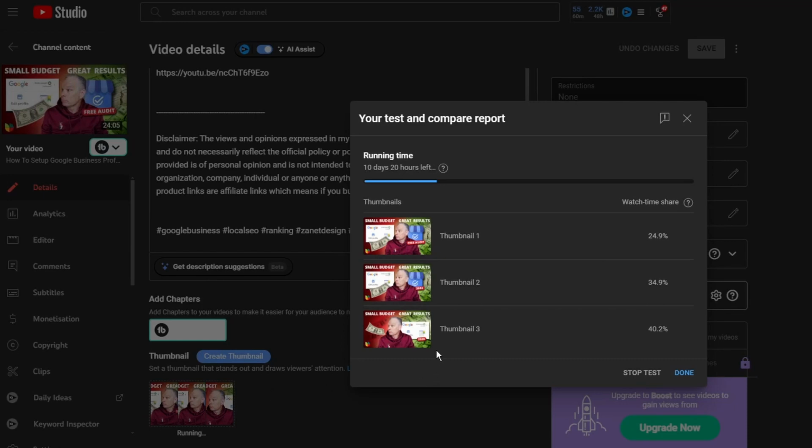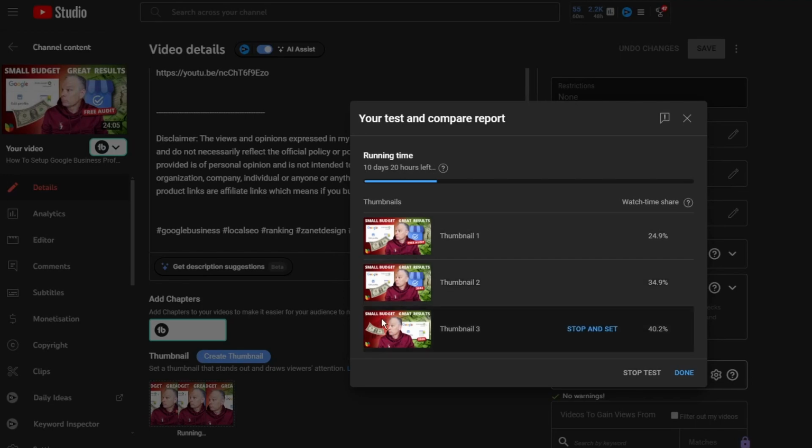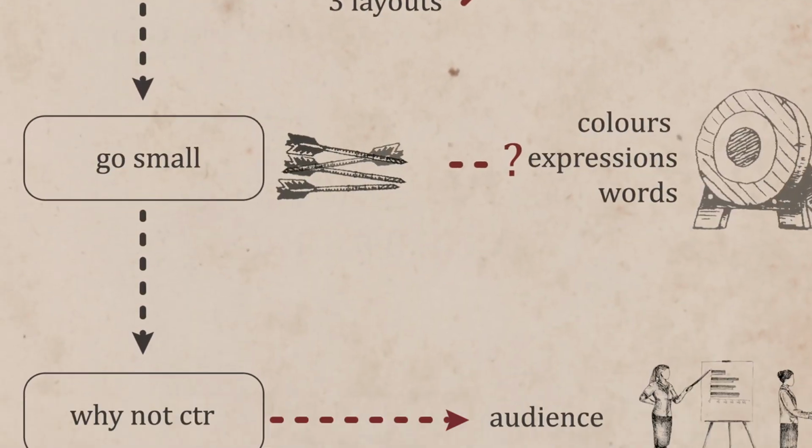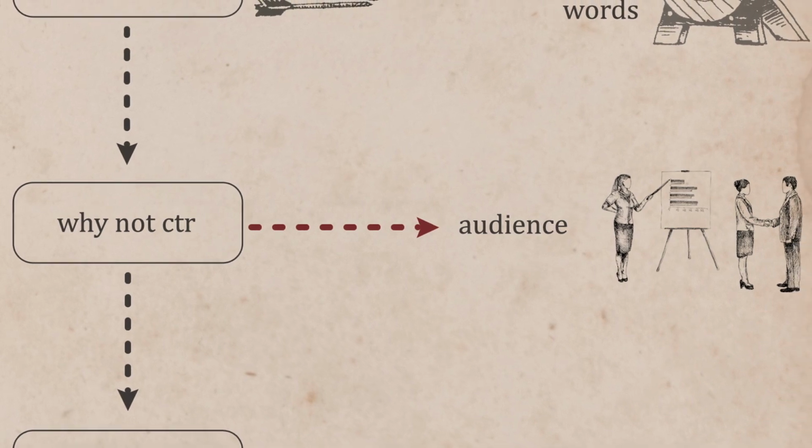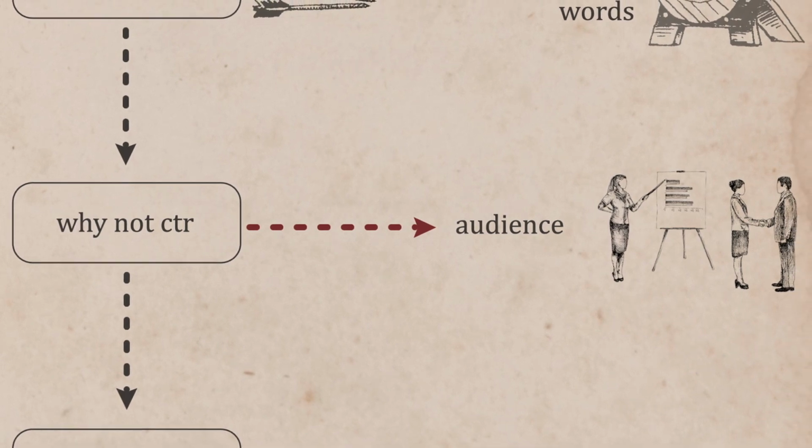Now at this stage you may be asking, why is it not the click-through rate? And if you've used TubeBuddy's thumbnail A/B split testing, you'll know that with that you have 2 that you can try, and generally it's done based on the click-through rate. And the click-through rate's always been a great way of seeing if a thumbnail works, because what you used to say is if the one got, say, 5% click-through rate and the other one got 4%, then the one with 5 was the winner. But you know what?